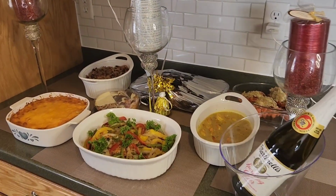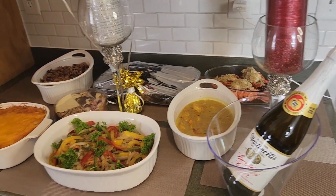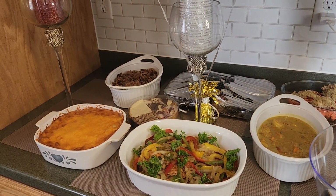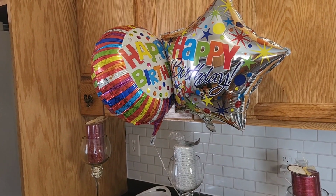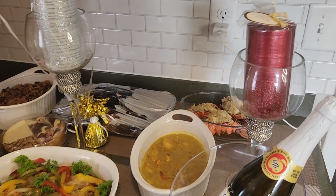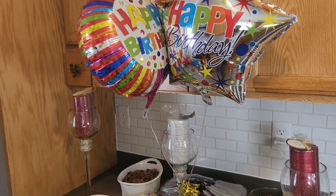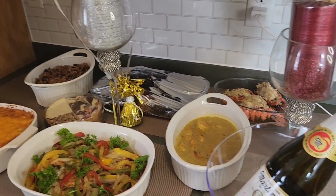Okay, guys, this is the setup I have for Tam's birthday lunch or dinner. His birthday is tomorrow. He doesn't know that I'm doing this, guys, and I have to work tomorrow from 7 to 7, so I don't have the time to do this, or take him out for his birthday. So I did it for him today, a day before his birthday. He's at work right now, so he's going to come home, and when he comes, this is what is going to greet him, guys. So I'm going to try to set up the camera to see the surprise on his face, his reaction, guys. So stay tuned, guys. All right, so wish him happy birthday, guys.